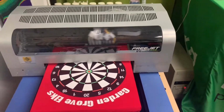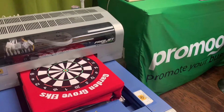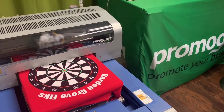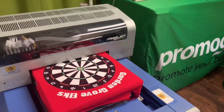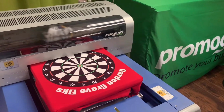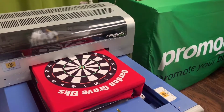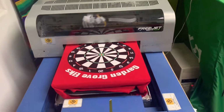If you're a screen printer, we do offer contract pricing. Or if you're looking to start a clothing line, this would be, you know, the route you'd want to take because it's on demand. You don't have to keep any stock. Let's say that you do start a line, and what ends up happening is you start getting orders one by one, we can fulfill them for you. So give us a shot at your next print jobs with our DTG machine.